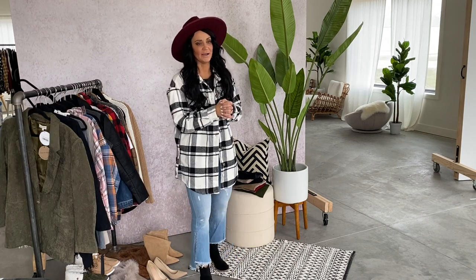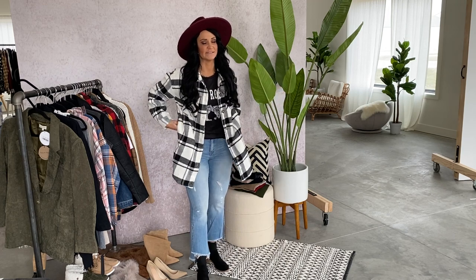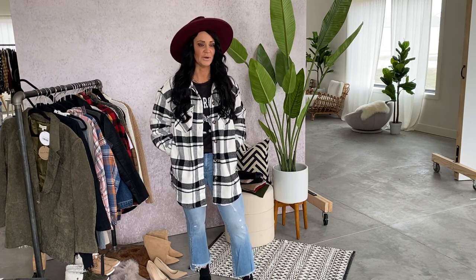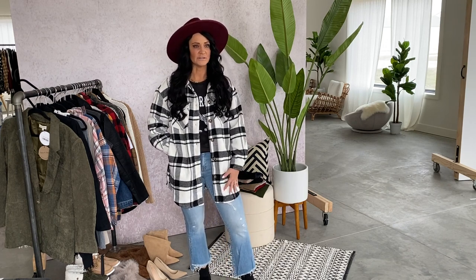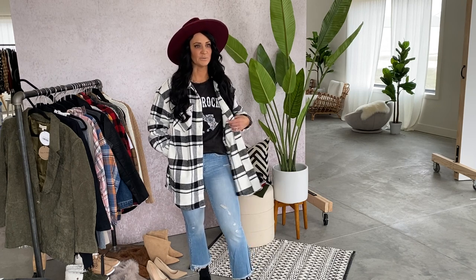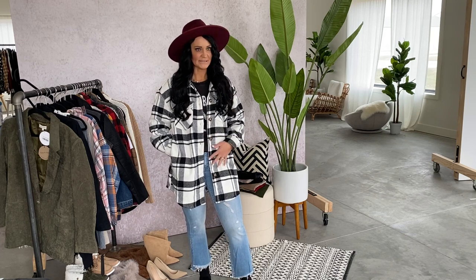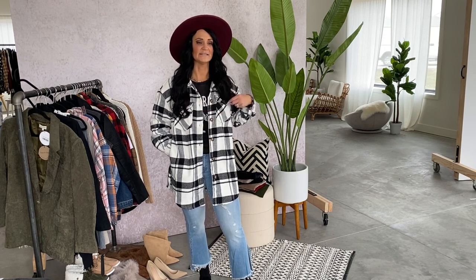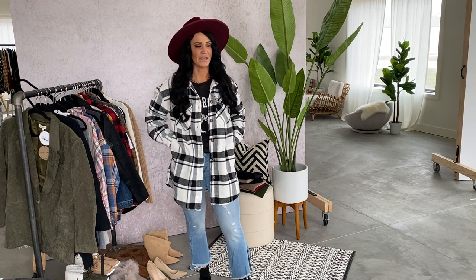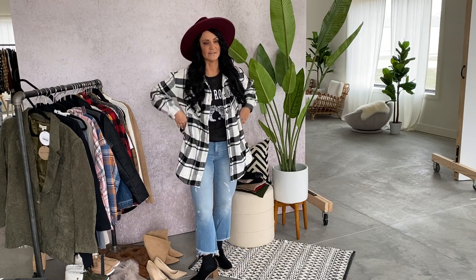This is such a fun combo — I am just a shacket fan, you guys know this. But this one is such incredible quality. It's just coming in this black, white, and gray print. It's a little bit longer, almost like a midi length but not quite that long. Nice thickness to it and super soft on the inside. Buttons down the front, double pockets with functional flaps, and hidden pockets on the side as well. I'm wearing the size small at 5'7", so you can see where the length hits.